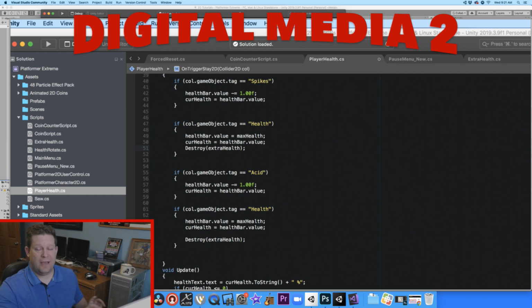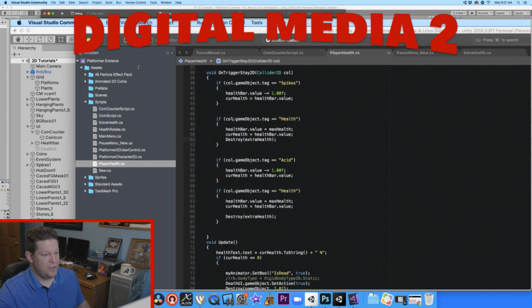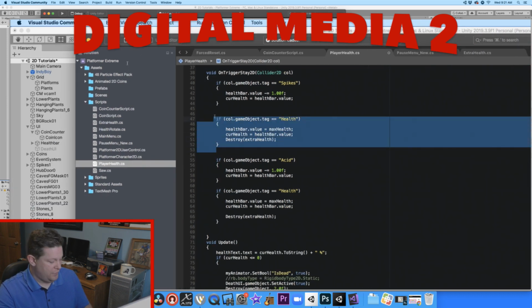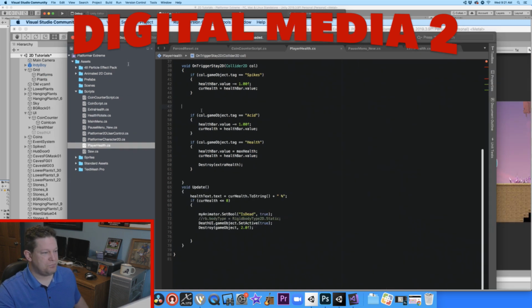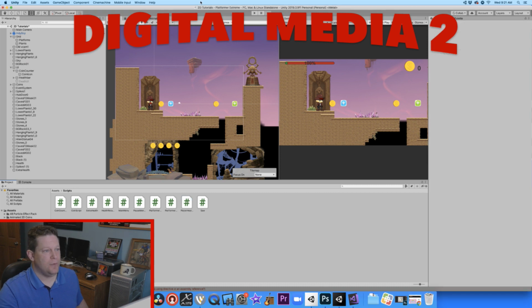Okay, so last thing, we're going to go ahead and hit Command S. Before I do that, I'm removing this so it doesn't mess up my code at all. And Command S, hop back over. Okay, and let's test this out. Oh, I got some compiler errors. What did I do here? Text could not be found. You're missing an assembly.